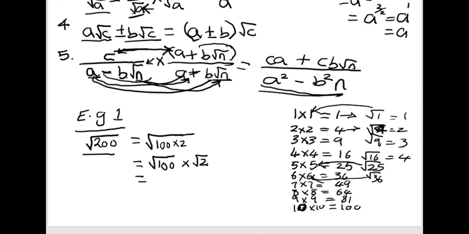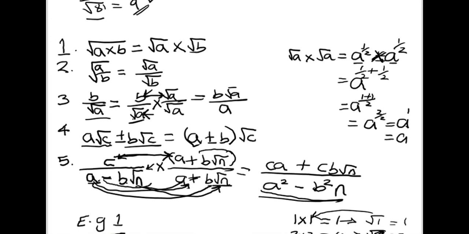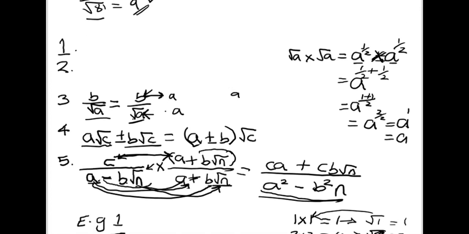So the root of 100 is 10, and the root of 2 will not give us an exact value. It will only give us a very long number that will end up in approximation, but for clarity's sake, we'll just leave it as root 2 and then we multiply. This is the final answer. So simple. Okay, let me give another example, still on this. I can wipe this off. So, the next example.